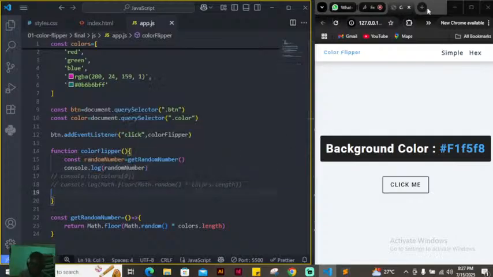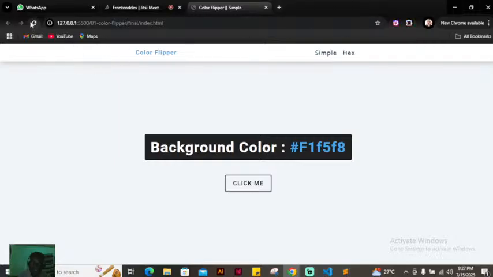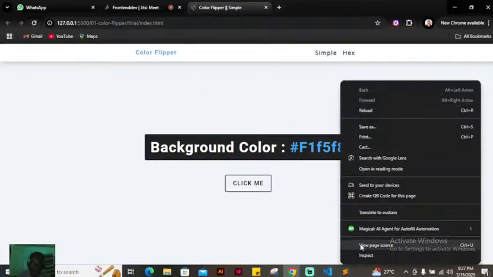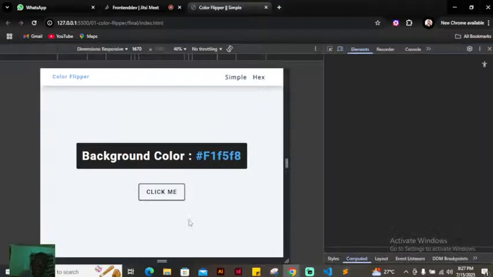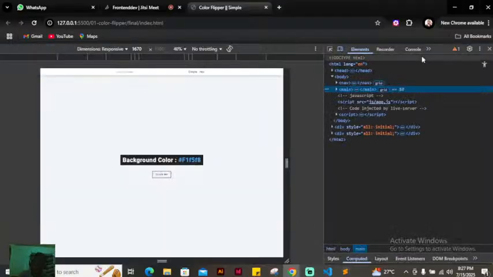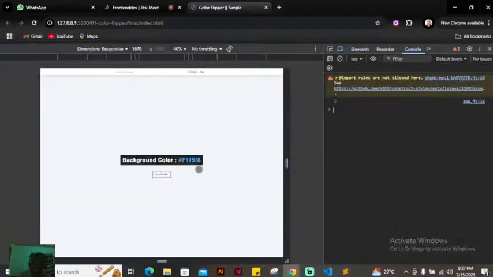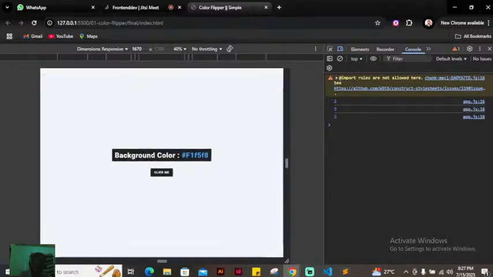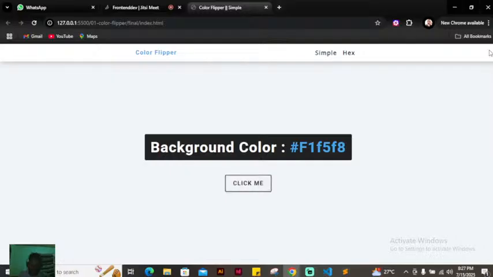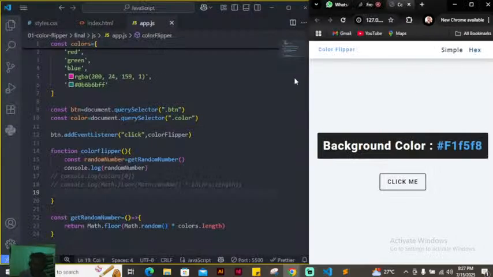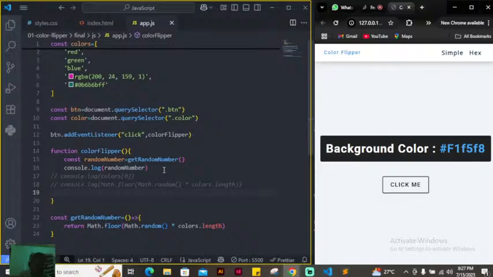If I refresh, let's say I'm checking my code, you will see that the number will still be changing when this button is clicked. Are you seeing it? So it's still working fine, just like what we have previously. You can try that and see. So that's not what I want. I will comment out my console.log.